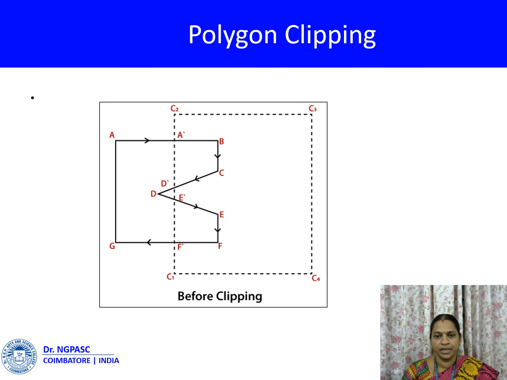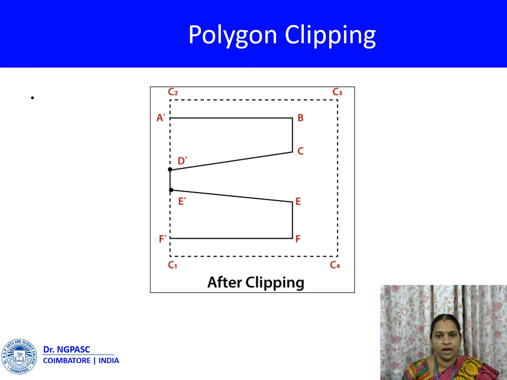So before clipping, the diagram is like this. Here it shows that half of the polygon lies outside the boundary. So we need to calculate the new vertices on the edges AB, GF and CD, DE. After calculating the new vertices, all the vertices are added to the output list, and with the calculated vertices and the original vertices, we get the polygon after clipping like this.